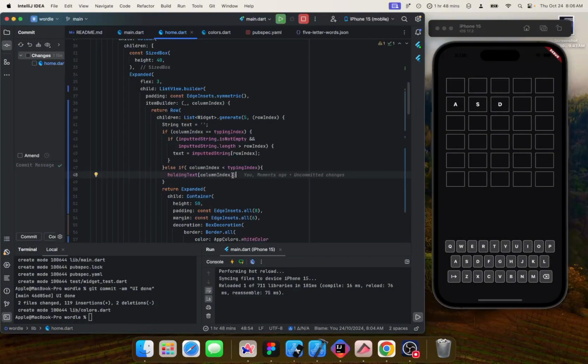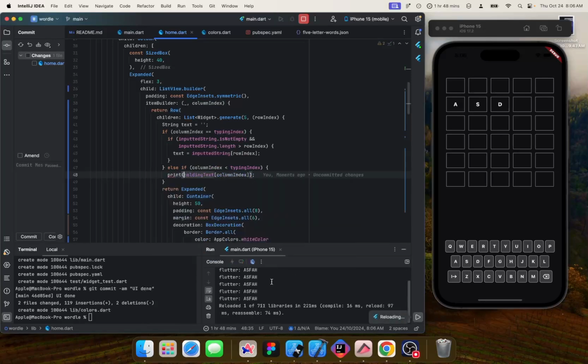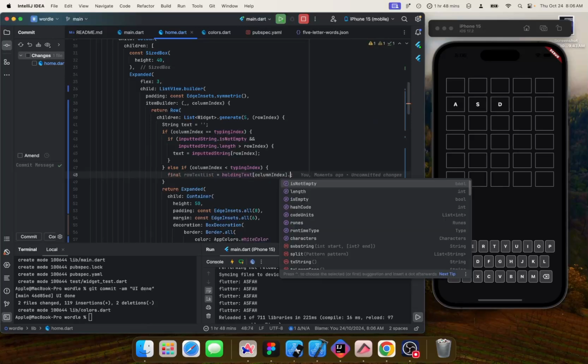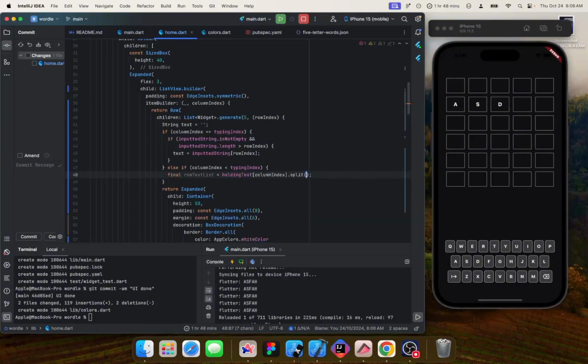Let's print this and see what we have. Alright, so we have ASF. So we need to convert this to an array. So let's call this row text list. Let's convert this to an array, and then we'll do split to list.